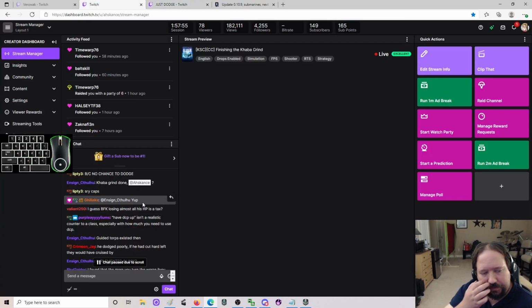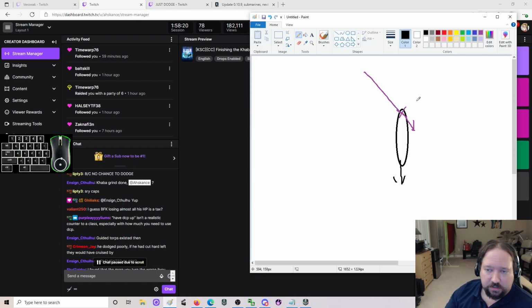having DCP up isn't a realistic counter to a class, especially with how much you need to use damage con. Sure, I get that. Absolutely. But if you feel that saving your damage con is more important for juking torps, then save your damage con for juking torps. If you feel that your damage con is going to get you out of a bad situation, get out of a bad situation. But we literally had a conversation about why the torps were hooking in and what the mechanics are to avoid it. How many people are actually going to be able to do this? How many people are actually going to play this way?